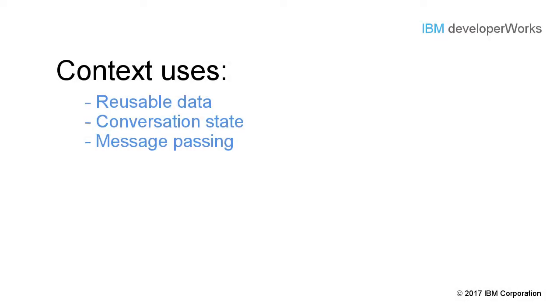Context has many uses and can be a very powerful tool. As you saw in our example, you can use context to get reuse out of your data. Context allows you to maintain conversational state. You can store just about anything you like in context. One of the most powerful uses of context, however, is to pass data between the client and the server, or the server and the client. The Watson Conversation Service itself uses context. It uses it to maintain the user's position in the dialog, the conversation ID, and more.